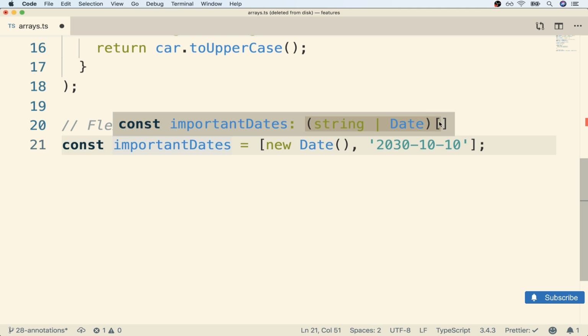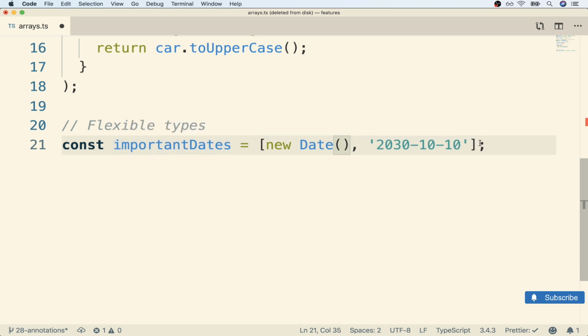So in this case, notice that little pipe operator right there. We've spoken about that very briefly before. That's kind of like an OR statement for types. So this can be read as saying this is going to be an array that contains elements that are a string or a date. So everything inside this array can be treated as a string or a date object. Now, it is important to understand this annotation right here.